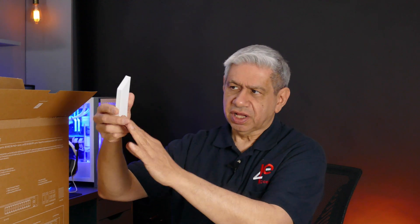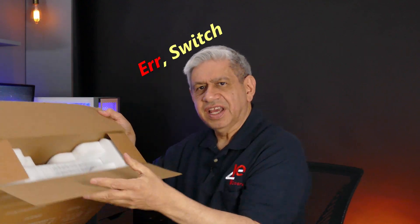It's a nice foam case — they really put a lot of money into that. Let me take the new router out of this case here. It's packaged well, that's for sure. Pretty solid, hard foam, so I don't think it would get damaged in shipping. I'll save this in case I have to ship it anywhere, at least through the warranty period. It's in this nice white plastic package here. The stickum is getting caught on the router itself.